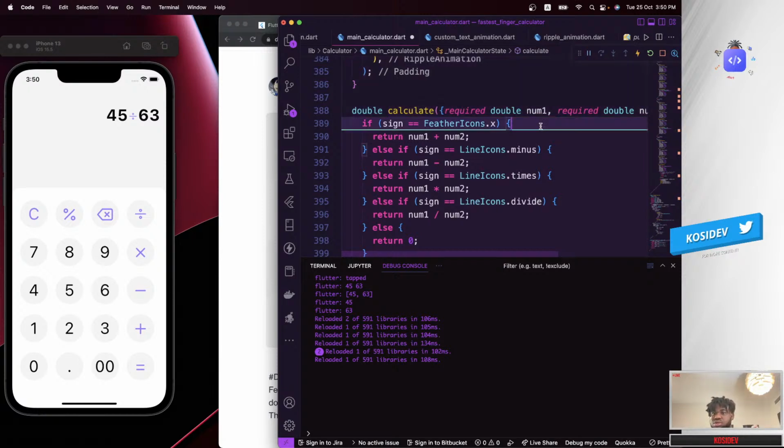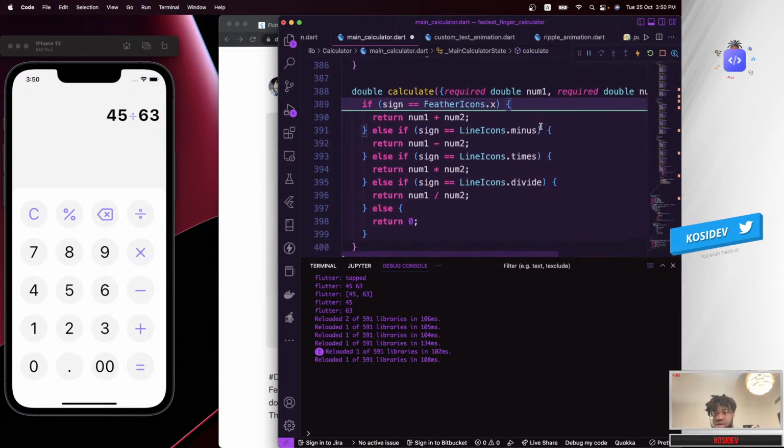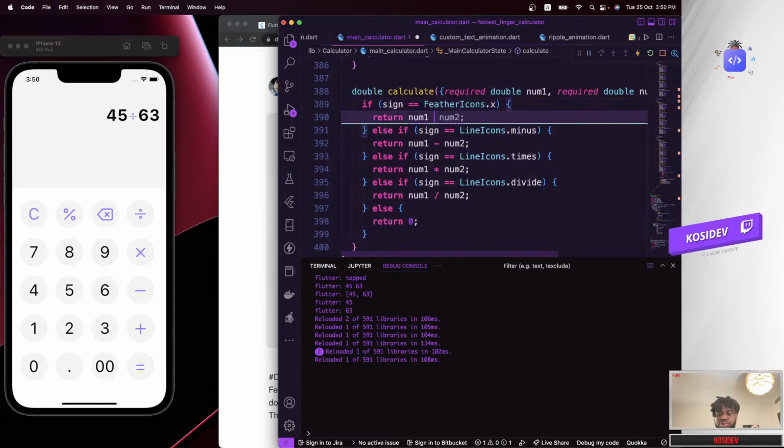Okay, there you go. Let's just return a double for us. And if this sign is equal to multiplication, just basically multiply these two numbers, num1 and num2.